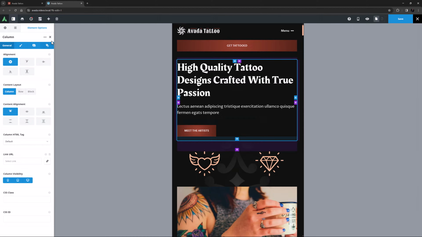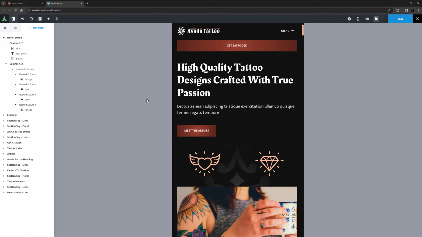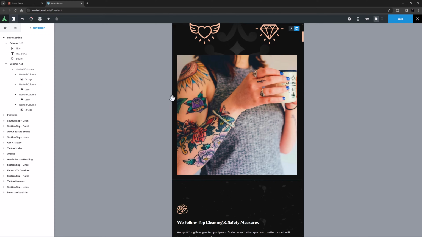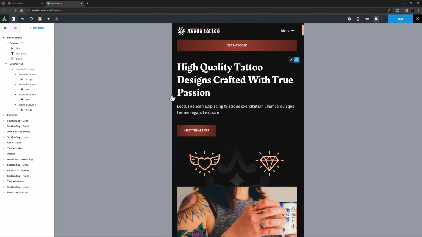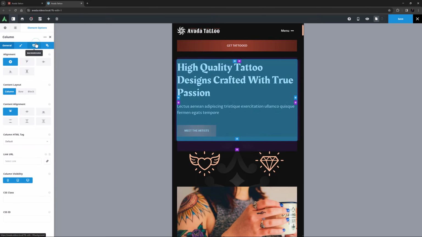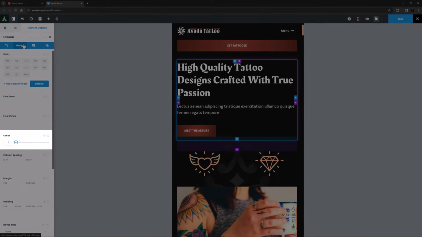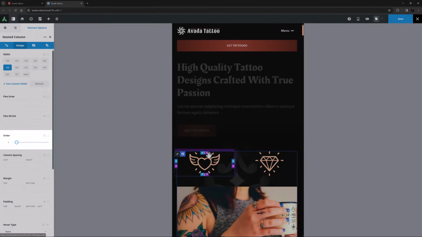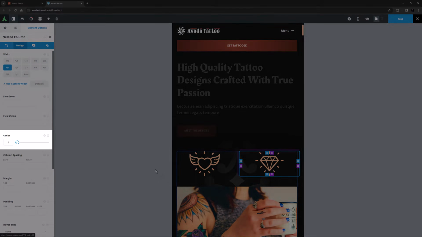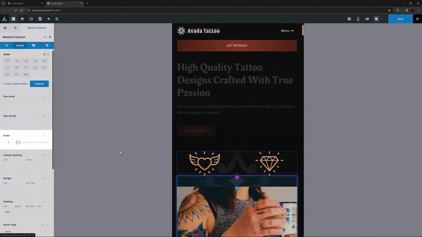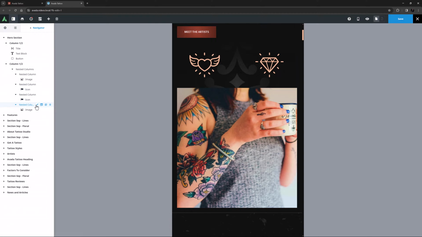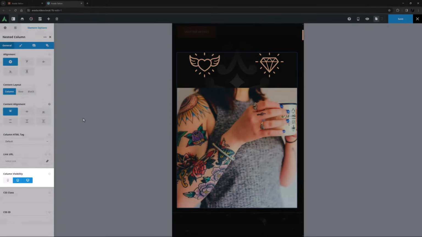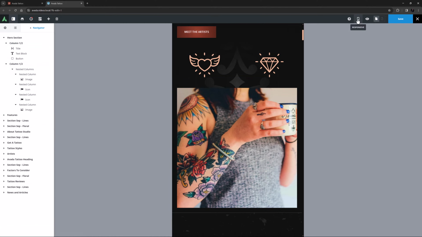Okay, let's move to small screens. Here the columns remain 1-1 and the first column appears to be the same, but then we can see that both icons are above the first image, and if we scroll down, that the second image doesn't display at all. Okay, what's happening here initially is the use of column order. If I edit the first column, we can see it has an order of 0. And if I edit the first nested column, it has an order of 1. The next one has an order of 2, and the one with the image has an order of 3. And if I edit the last nested column, we can see the column visibility for small screens has been turned off, removing it from view.